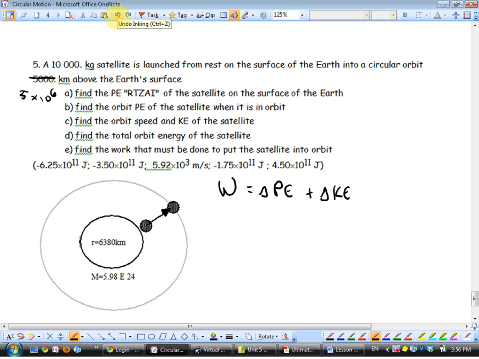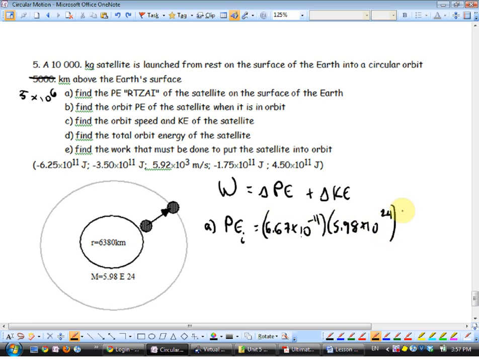that's a fairly long question. We would need to do change in potential and change in kinetic. Let's do A first of all. The potential energy on the Earth, I'll call that initial. That's going to be 6.67 times 10 to the negative 11, 5.98 times 10 to the 24th, 10,000, divided by 6.38 times 10 to the 6th, and except it's negative. I forgot the negative. Whew! That would have been sloppy. Would you be able to crunch that and get an answer? Then I'll trust that you can.